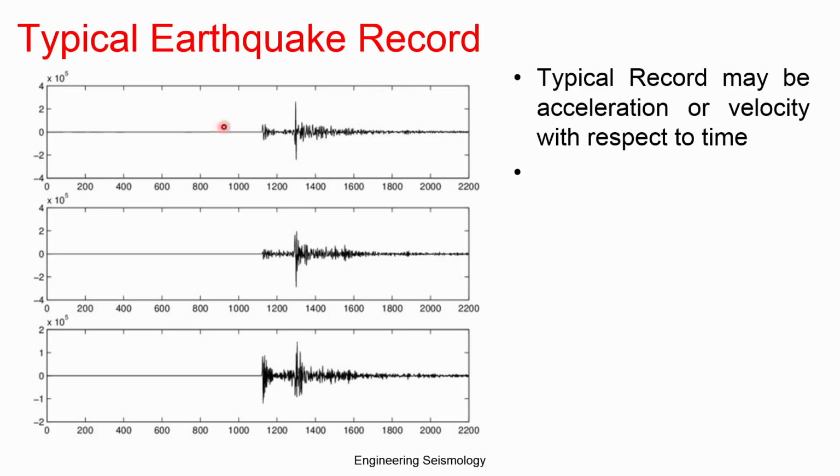You can see the north south portion of the earthquake, where there is one type of wave arrival. Possibly this will be the P wave, then followed by an S wave arrival, then followed by a small portion where you can see the surface wave. Again the east west component, you can see basically it is recorded at a similar time, but the amplitude of the record is different, it is not equal to this one. Then you can see the vertical component.